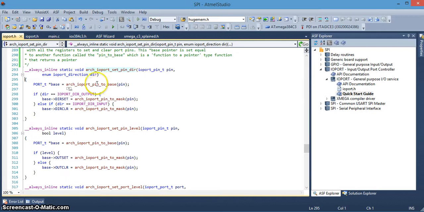So going back to our original function, remember this line where we created an instance of the port T structure, a pointer to the port T structure, called it base, set it equal to the arch IO port pin to base function, and through a convoluted number of other functions basically end up pointing to port R in this case.